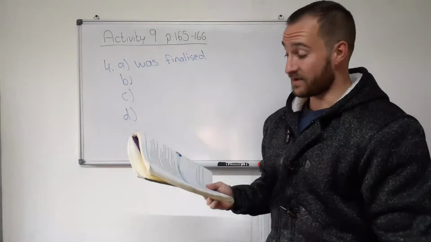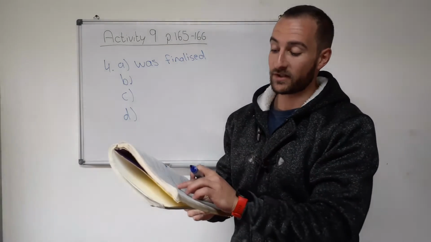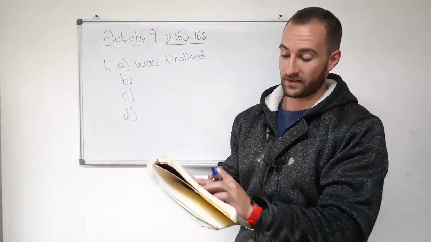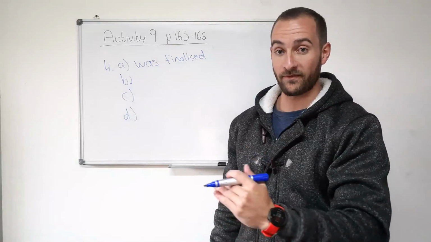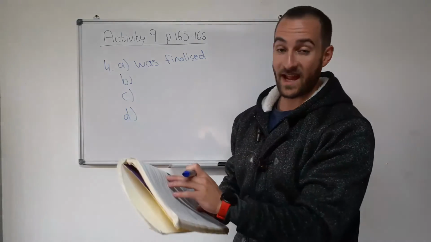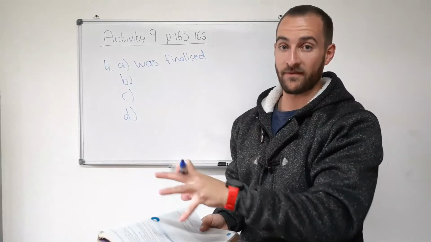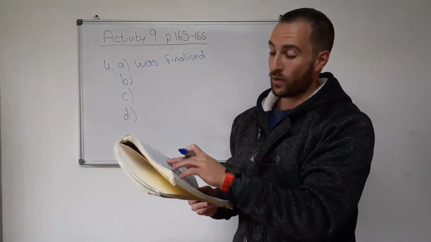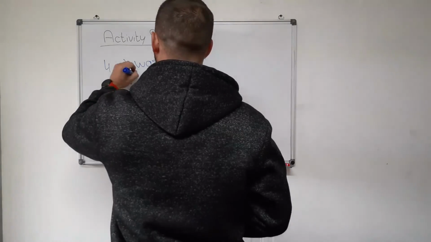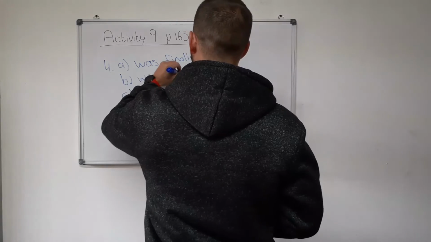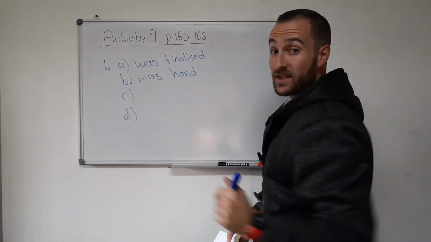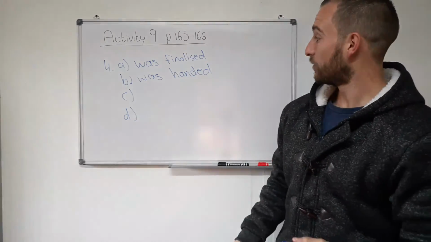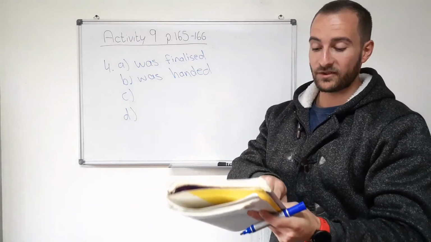Let's continue on to B. So we've got the testimonials had been certified before the application hand in. Okay, so the application is what we are referring to here, and it is being influenced by hand. So hand, as the verb, needs to be in the correct form. First of all, singular. So, was. There we go, very simple. Was handed. And this needs to be in the third participle form, which is just handed. Okay, was handed in.